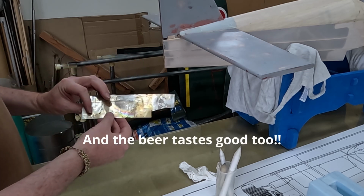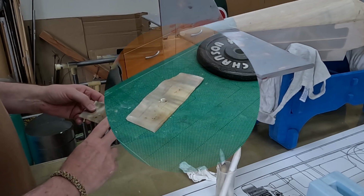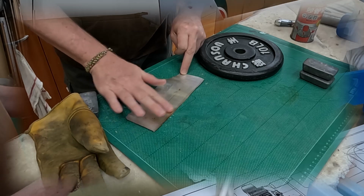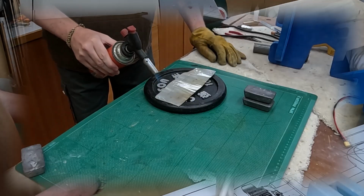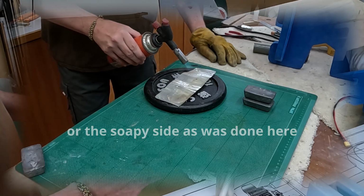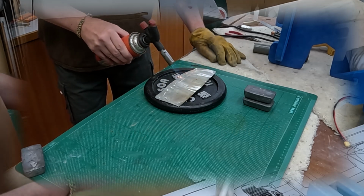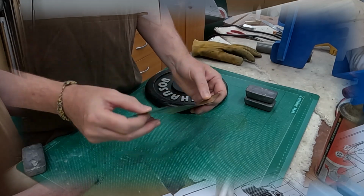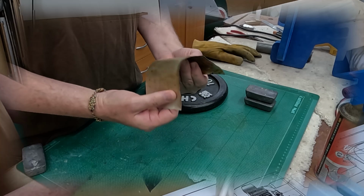But to anneal it, it's really simple. You just rub some liquid dish soap over the metal and then heat up the other side until the dish soap turns brown. When it turns brown, you've got about the right temperature. And what that does is it allows the metal to be malleable. So you can bend it and it'll hold its shape.